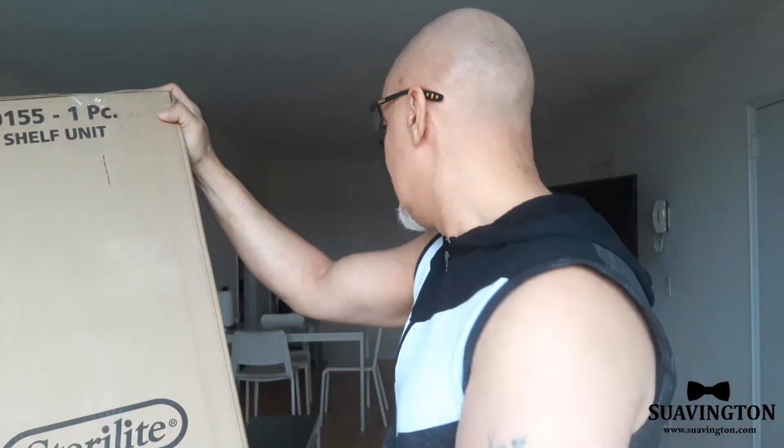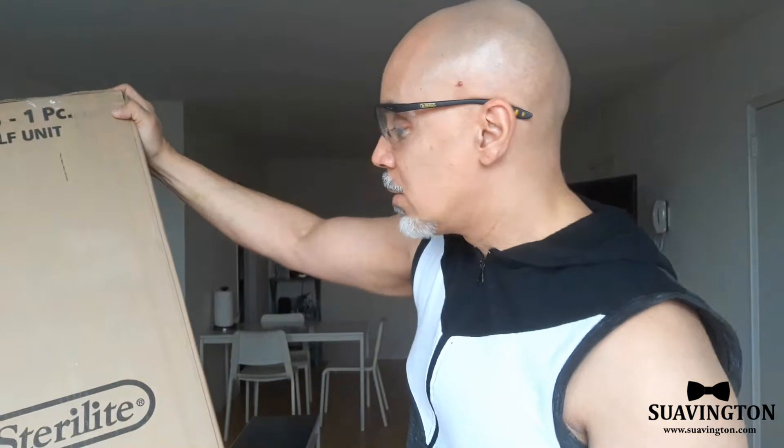That's what I really liked about it when I was reading the description. So I get the impression that this is going to be very, very strong. And it's supposed to have ventilated shelves, so that's good as well. I'm going to go ahead and open the box. I can't wait to see what this shelving unit looks like. I really hope it looks rugged and strong and is the right shade — graphite, medium to dark gray.